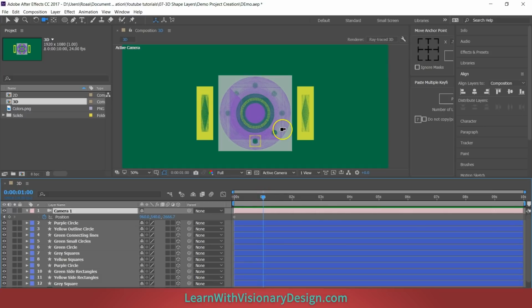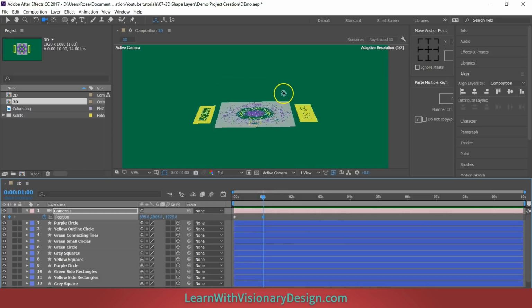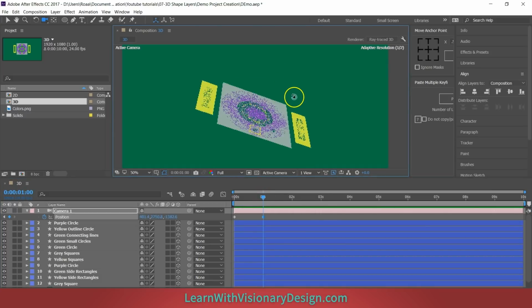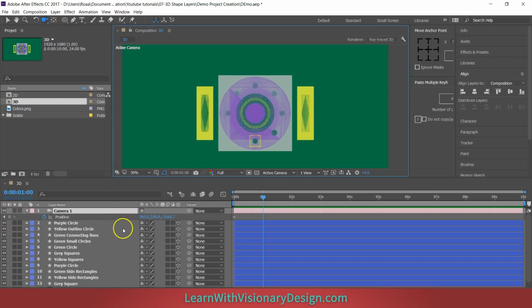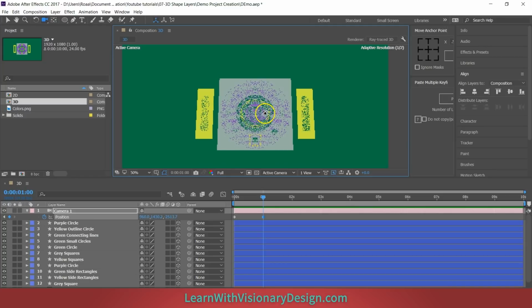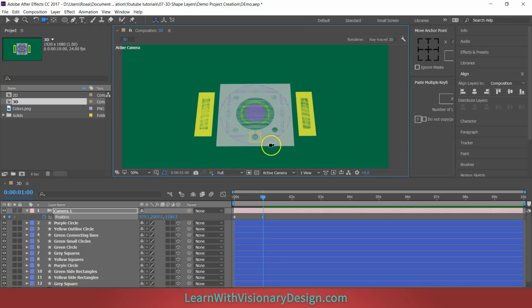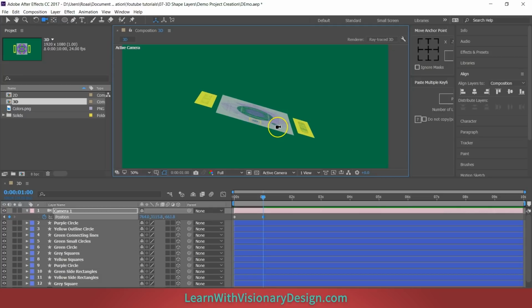and start creating. Now we said that these are clearly not 3D shapes. So what we're going to do is give each layer a specific extrusion depth and a specific position in the Z-axis, which is in this direction.